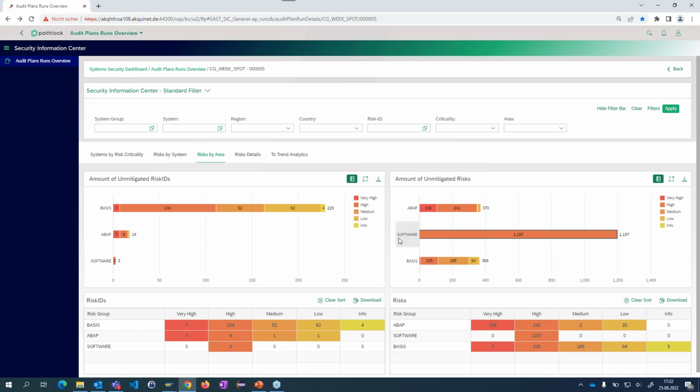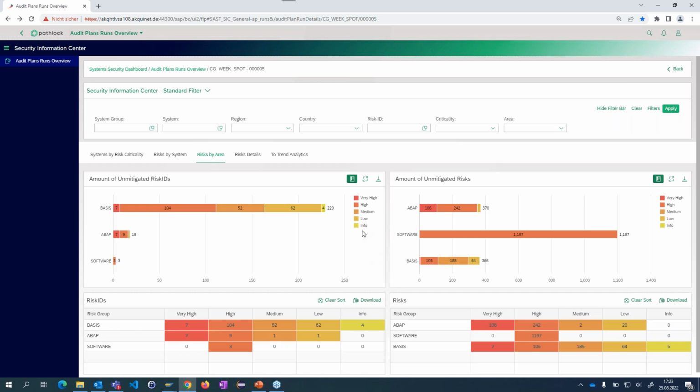I checked the patch status of the systems, and I checked some parameters, some configurations. For example, for the 3 systems, especially the patching is not up to date currently. We have some very high issues with the coding, and we have a lot of issues, but only some very high issues with the configuration here.